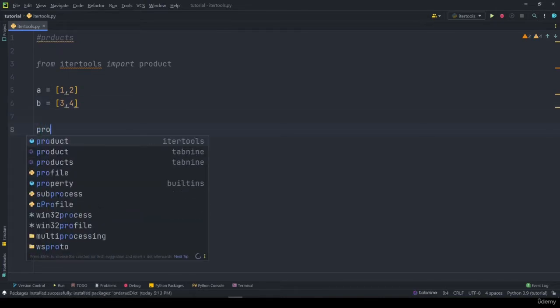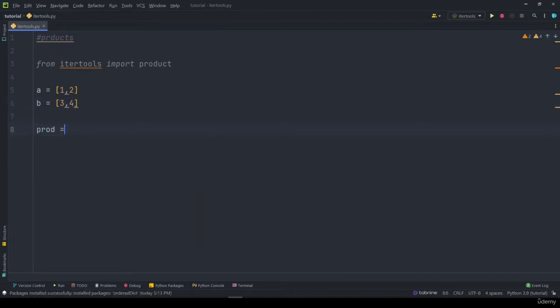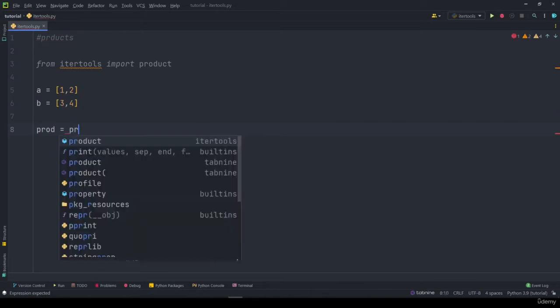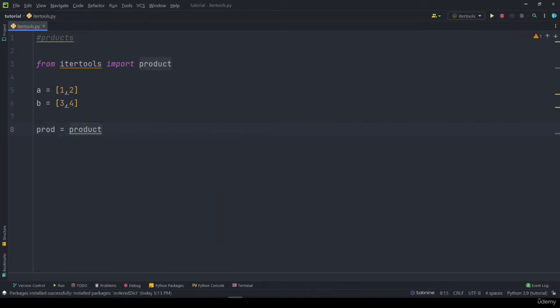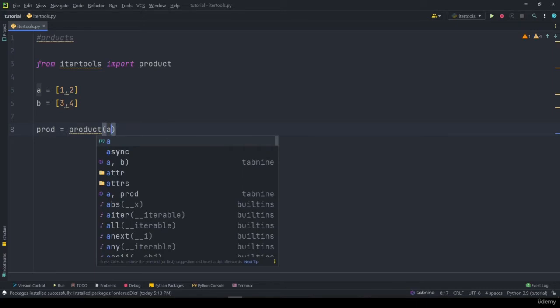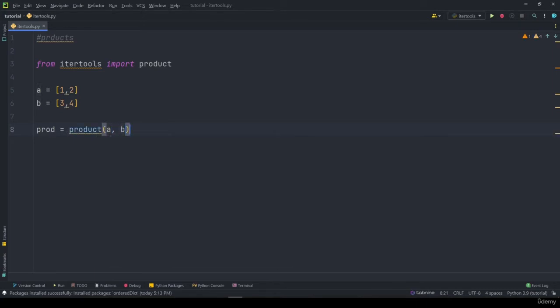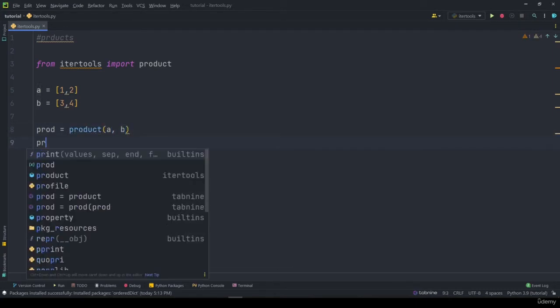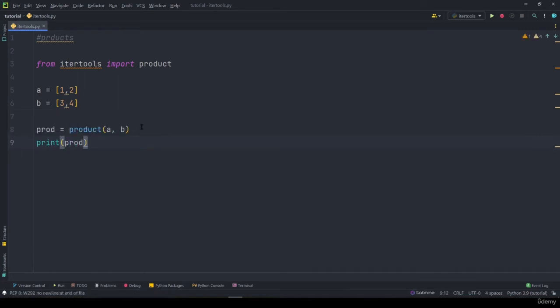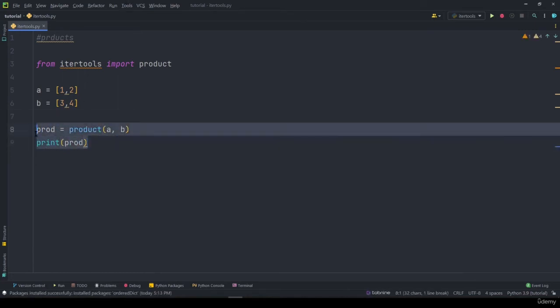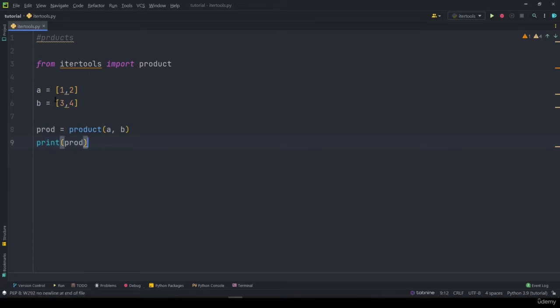So now we can say product is equal to product of A, comma B. Now if I just print the product, this will calculate all the possible orders for these lists.